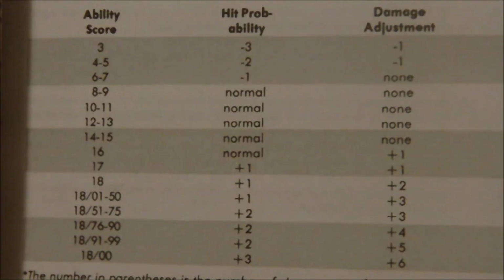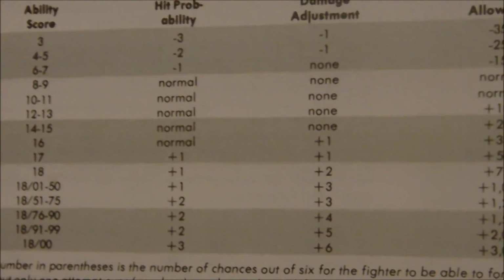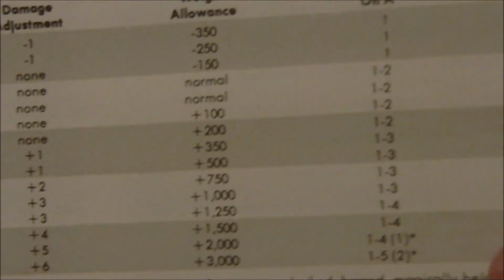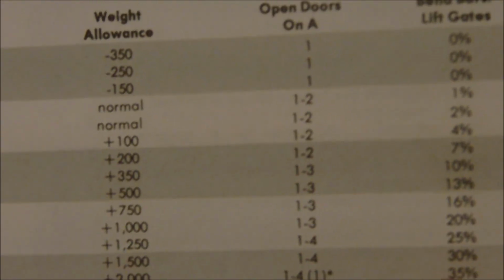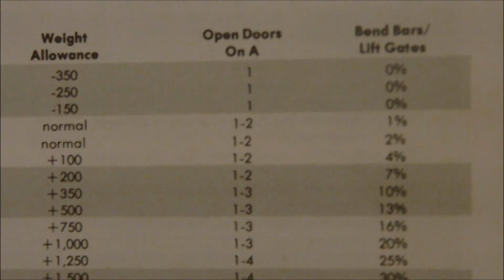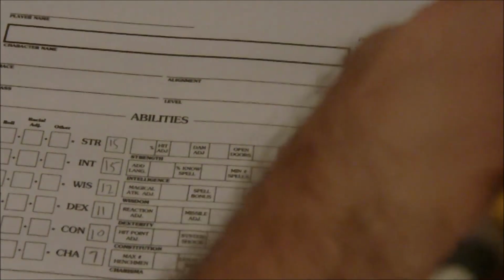So we got our strength here, so we just go across the 15 column. For 15 we get no bonus on hit probability, no bonus on damage adjustment, and the weighted allowances on the character sheet. But we do have open doors on a 1 or a 2, and lift gates, bend bars, lift gates at 7%. So not the greatest.